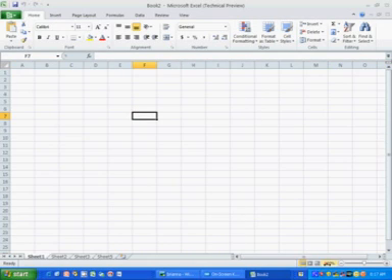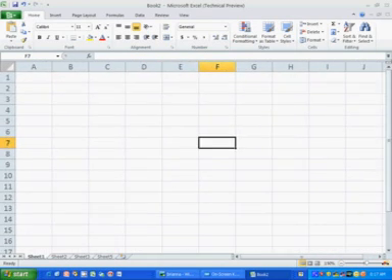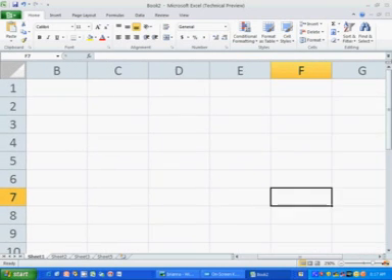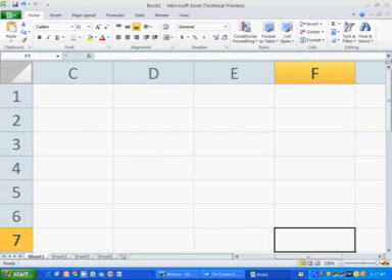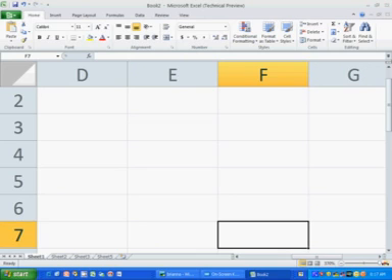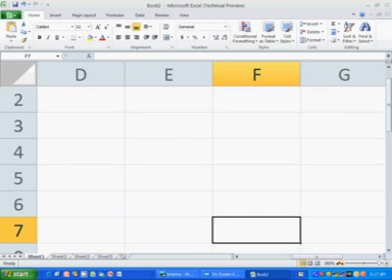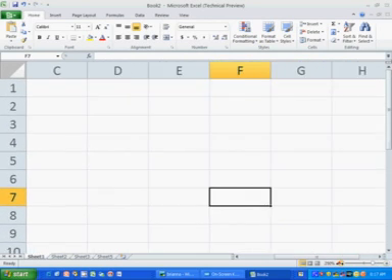Now look at the lower right corner. You see this sliding bar here, it's called a zoom bar. There's a plus and minus there. If you click the plus sign, you see your screen becoming bigger and bigger, up to 500%. Look at that. And if you click the minus sign, your screen becomes smaller and smaller.